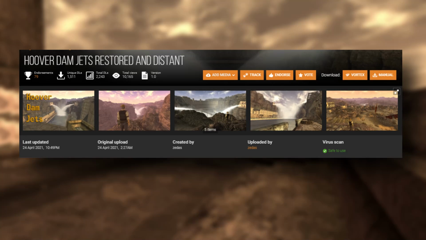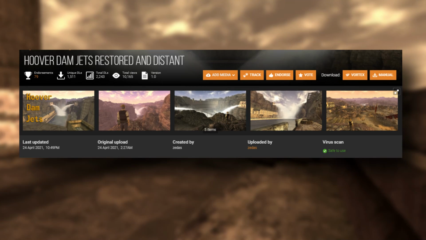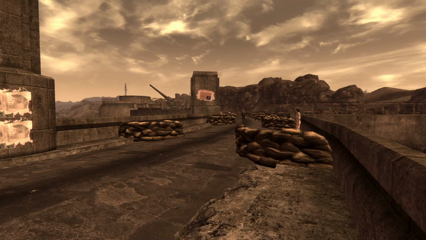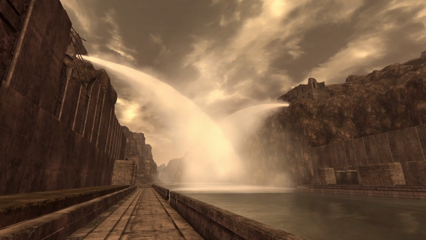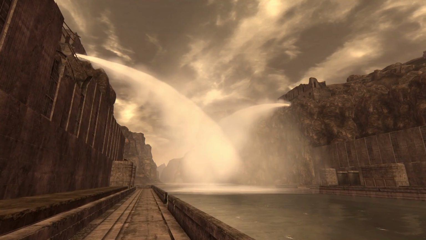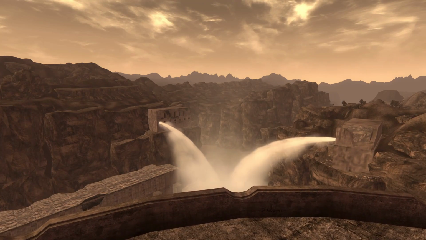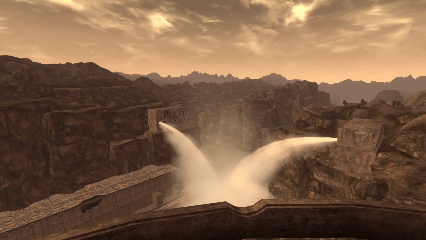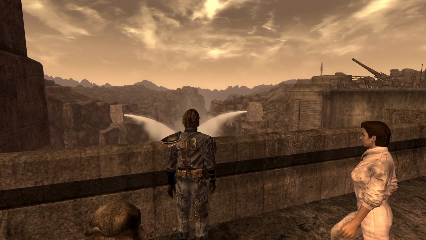Next, we have the Hoover Dam Jets Restored and Distant mod from Zetus, and this is really, really cool. This adds the jets back into Hoover Dam for that nice touch where Hoover Dam is supposed to have all this water flowing through it. It's supposed to be a mecca of power. It's supposed to really signify the strength of the Mojave Wasteland. And when you see the jets coming out of it, it's that much more awe-inspiring.